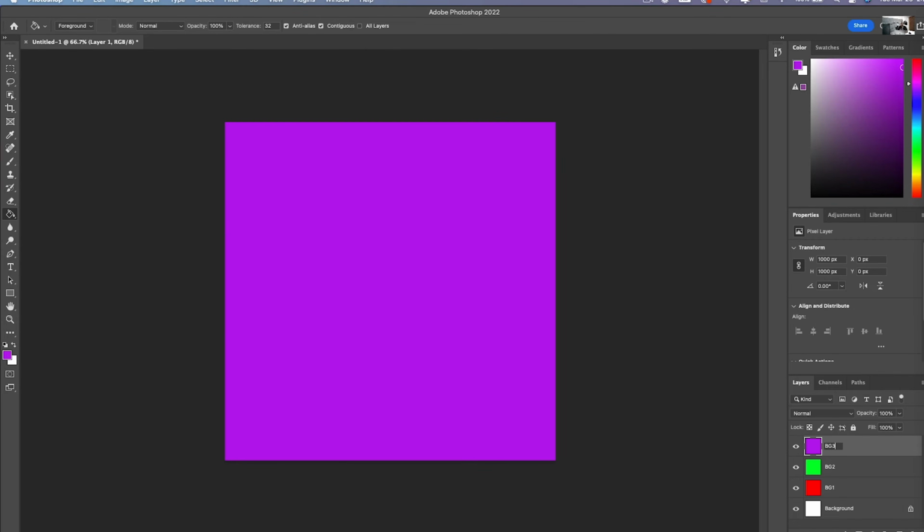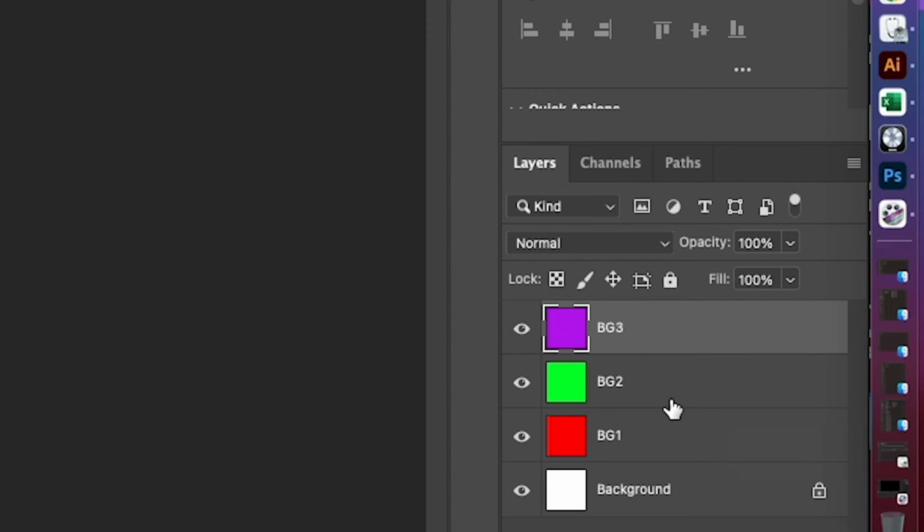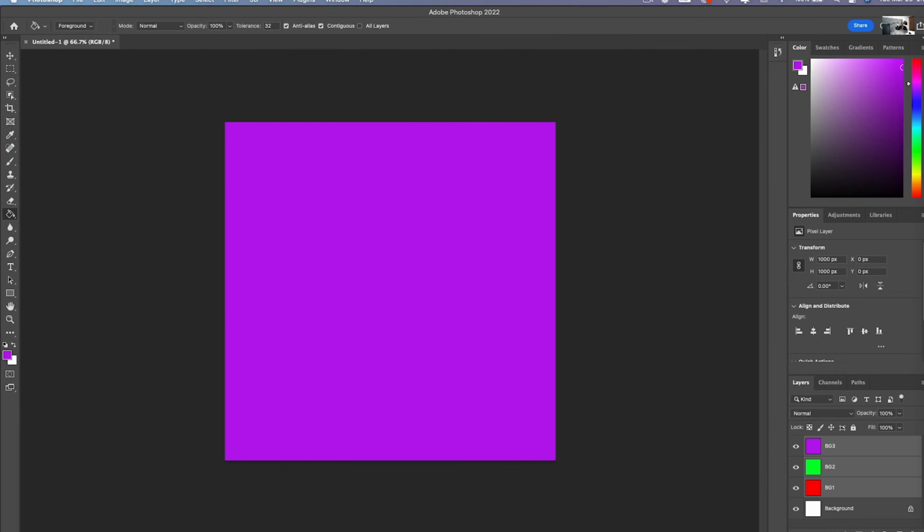You could do as many backgrounds as you want. I'm doing 3. So once I have my 3 backgrounds, I just come here, I hold Command or Control if you're on a Mac, right? Select this one. I'm gonna select all 3, right? Then I'm gonna hit Command G or Control G if you're on a Windows, and that's gonna make that into one group. You're gonna call that group background. Why is this important? Because stick along to the end of this video. We're gonna use a script that's really easy to use in Photoshop. It doesn't require you to know any code. You just literally load the script and it's gonna generate the collection, but you have to set it up properly, right?